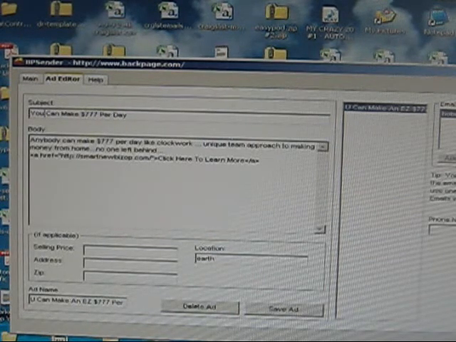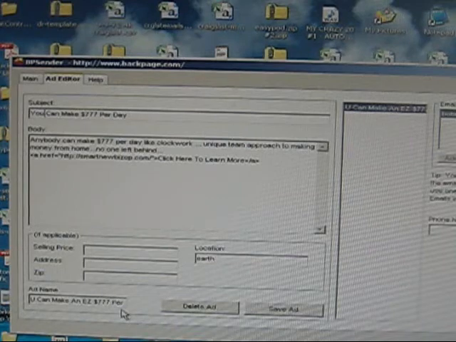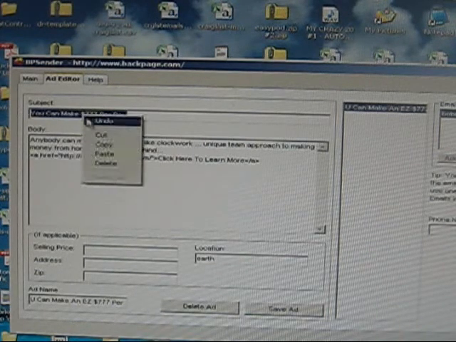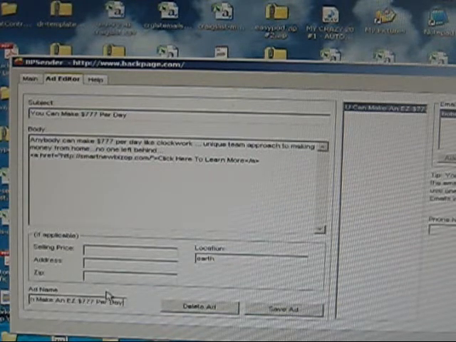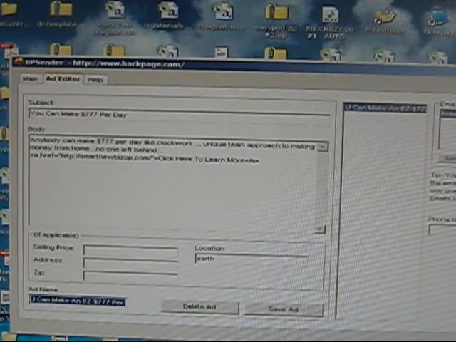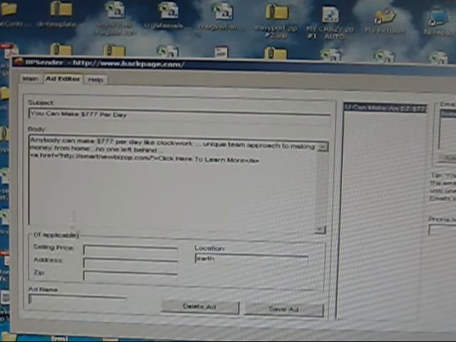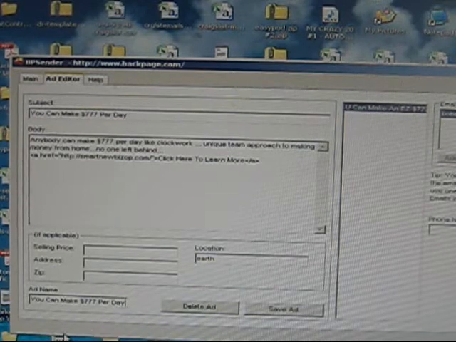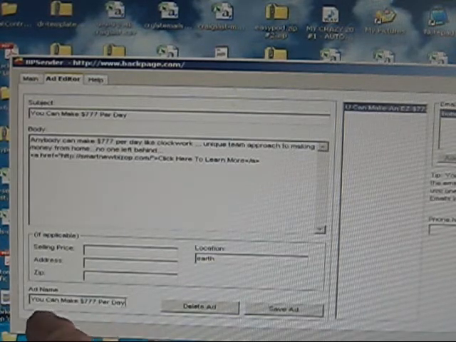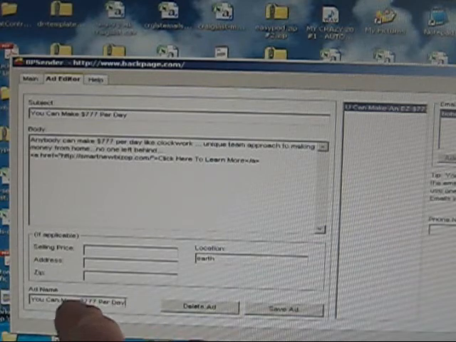And then you make sure that you copy and paste your ad name down here. The reason is because this is actually how your ad is going to appear.